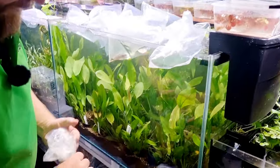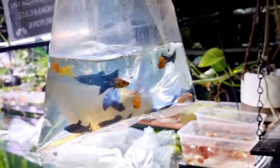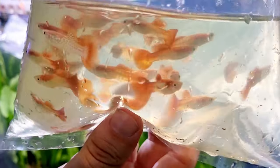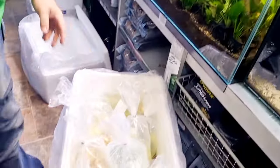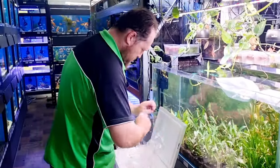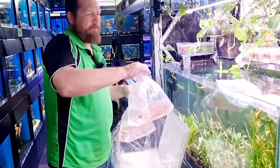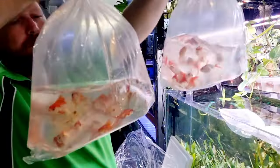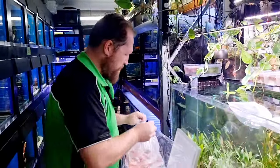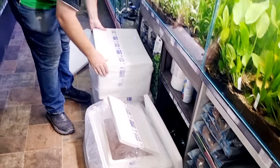Lots of female guppies — lyre tail mollies in there as well. More cobra blonde guppies — going to look pretty stunning in the tank, red's always a nice color. That's Aquarium Industries done and dusted. Moving on to Bay Fish — same company as Premier Pet. They've given us a really nice mix of assorted fantails with loads of orange, so that should come up looking a hell of a lot better and give us a nice color mix in the tank.